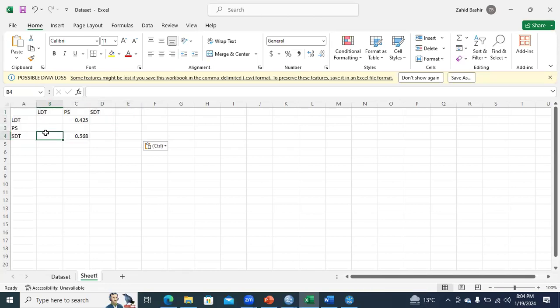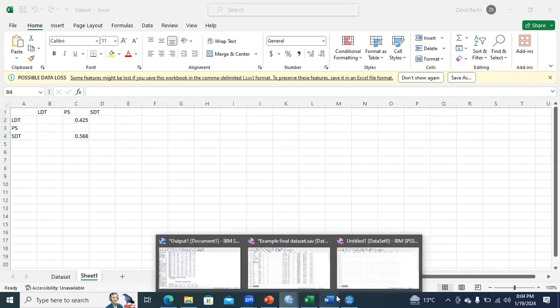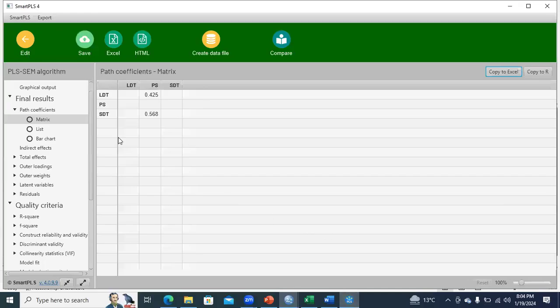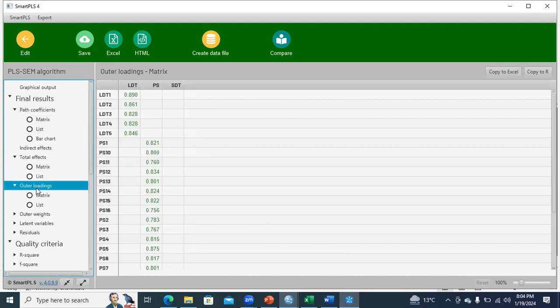It is very simple. In the same way, you can see over here the total effects matrix, and it will show the same values. The important thing that you need to see is outer loading. That is very important, and you will see the matrix form of your outer loading.